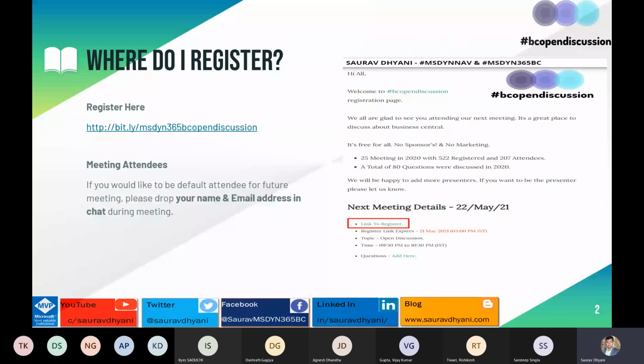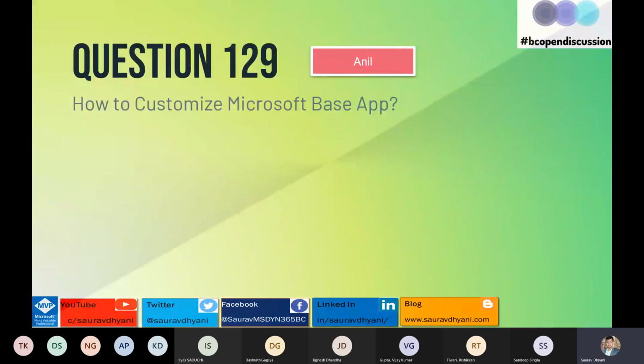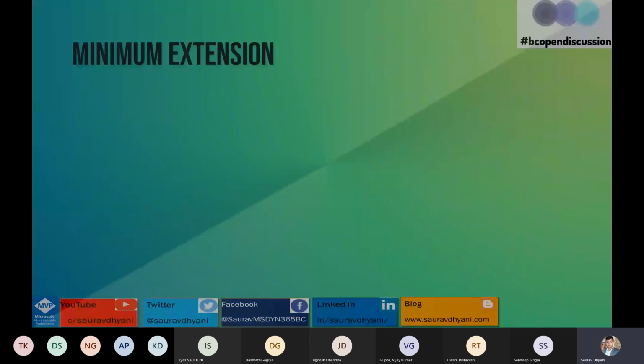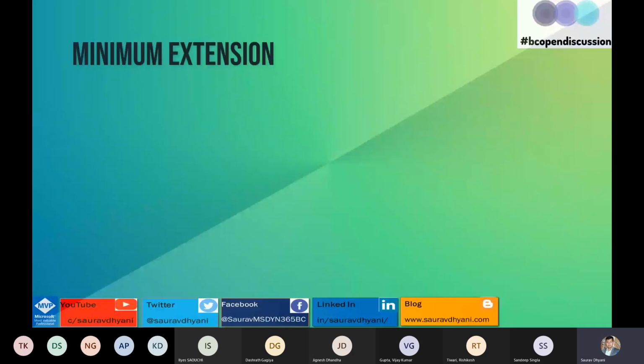Okay, so let's come back to what we were discussing. This question came from one of my friends, and we were talking about it, so I thought let's also talk about it here, so that we can go a little bit deeper into it. Before we start, let's understand what are the minimum extensions that you need to start your Business Central. This is again one of the most common questions: what is the minimum set I need? And to tell you the truth, the minimum set you need is just a system application from Microsoft.